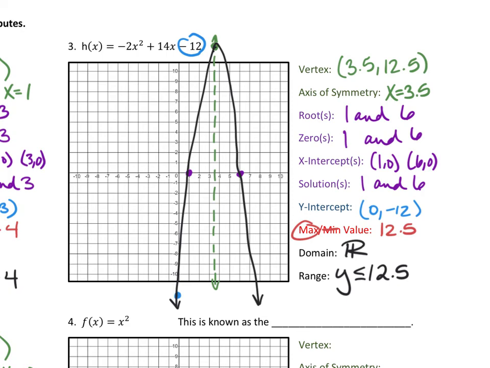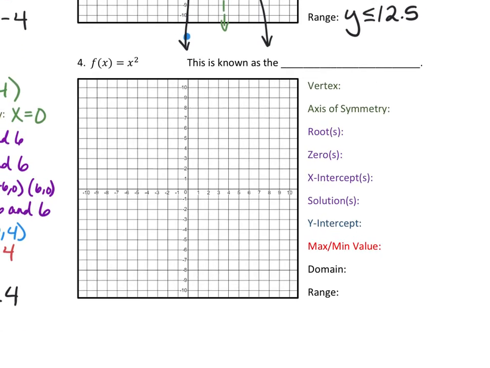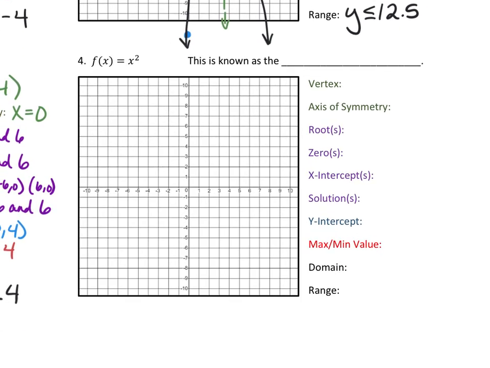Now this last one we're going to do together. This one has a really, really special function, okay? You can kind of tell based on how it's written, f(x) = x squared, that there's not a lot going on here. It's just an x squared. This is actually its name, I didn't just make this up. This is known as the parent function.